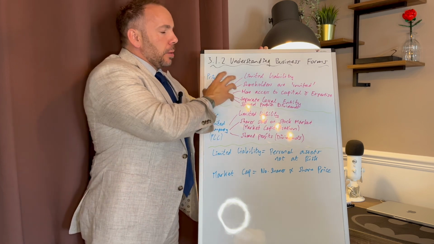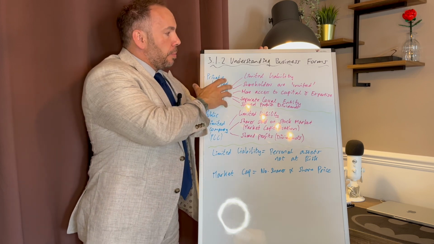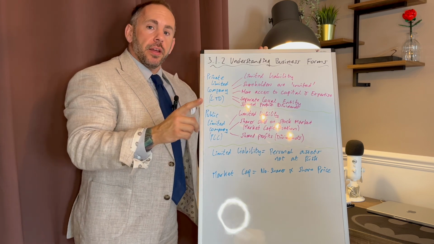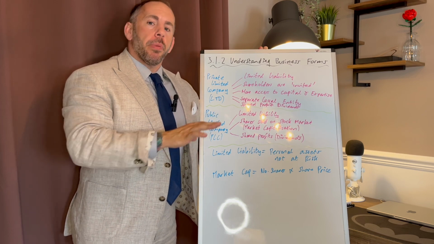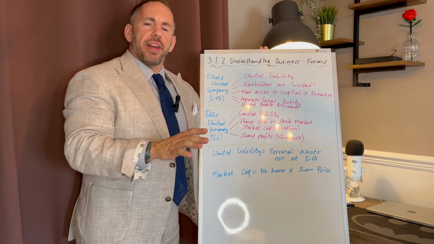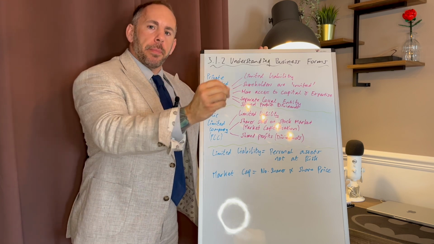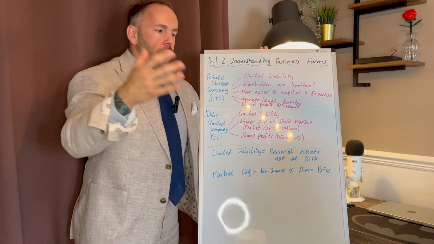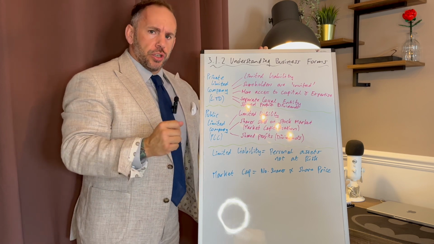The key difference between the private limited and the public limited is where those shares are sold. So for private, we invite our members in, our shareholders in. However, for public, we are able to sell our shares on the stock exchange, which means they can be bought by anybody. So we no longer have to go and search out people because we're not really looking for their expertise. When we sell on the stock exchange, we merely want to swap a share of our business for some money, some capital. Now that's wonderful because people like me and you can use apps like Trading 212 and we can go and buy shares in whatever business that we choose.